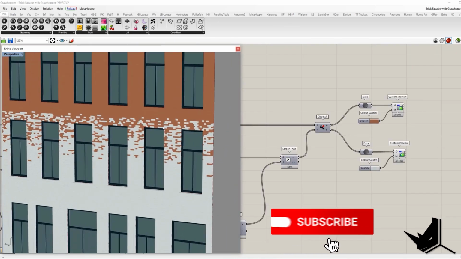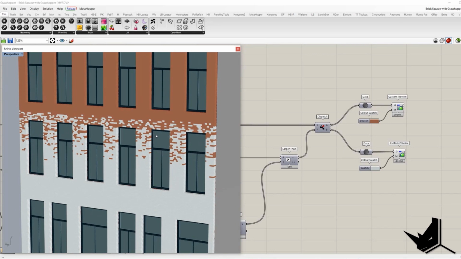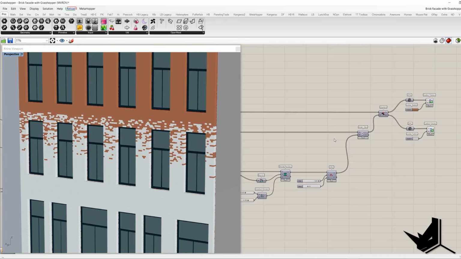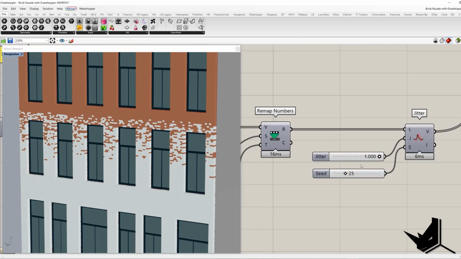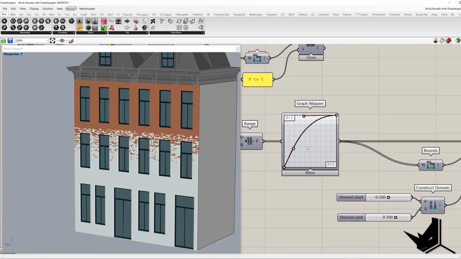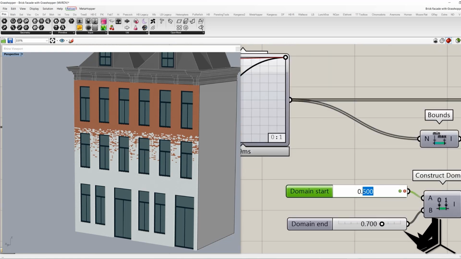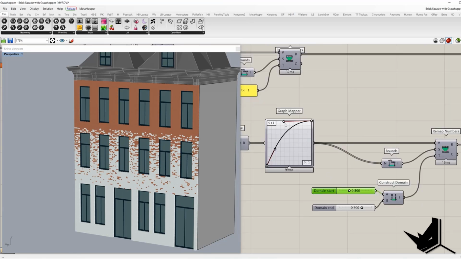And using this method, you can divide the single list of bricks into two different lists based on the parametric dissolving method. For example, if you want to change the iteration, you can set a different number here, or if you want to change the transition, you can play with the Graph Mapper, or if you want to have a bigger transition, instead of 0.5 you can set, let's say, 0.3. Then the transition from the glass to the brick material will be higher. Basically, playing with these parameters, you can adjust the design based on your needs.